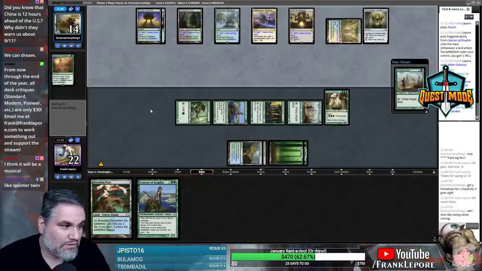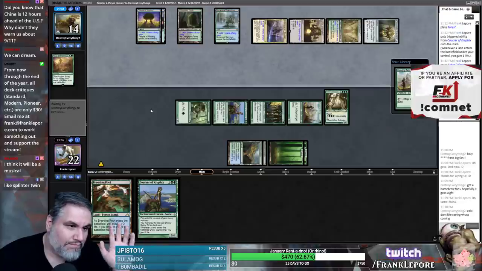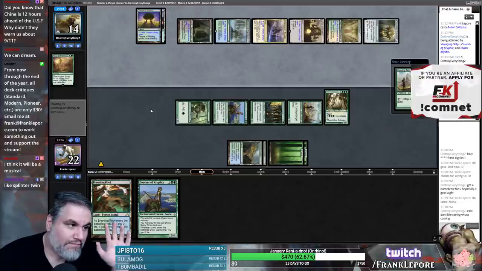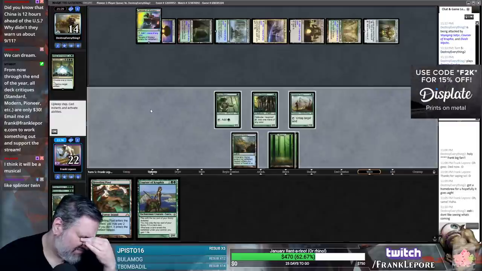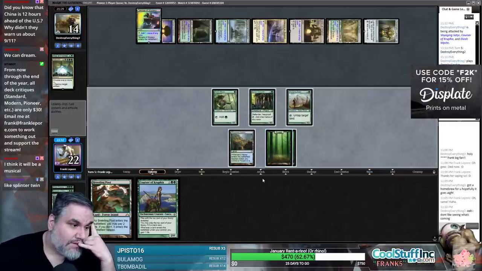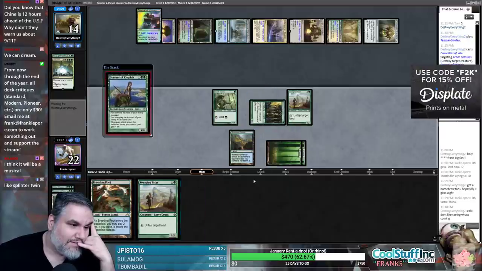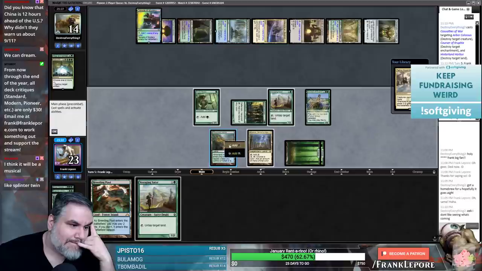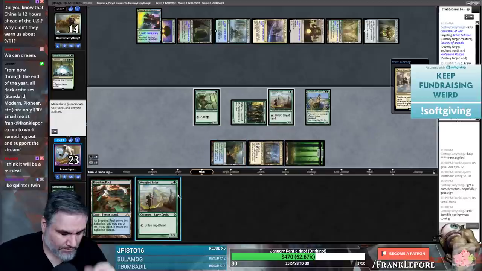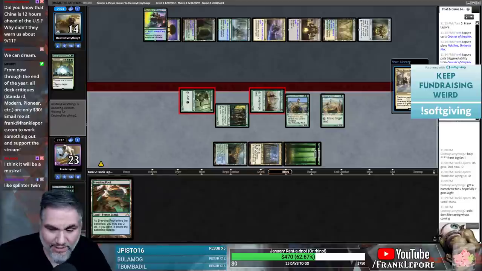7, 8, 9, 10. We have 13 damage on board. So they're going to have to actually play their sweeper here and kill everything. We had a good run. See you later, board. Courser of Kruphix being an enchantment is really a downer. Oh, that's fascinating. Doesn't do anything currently, but, you know.